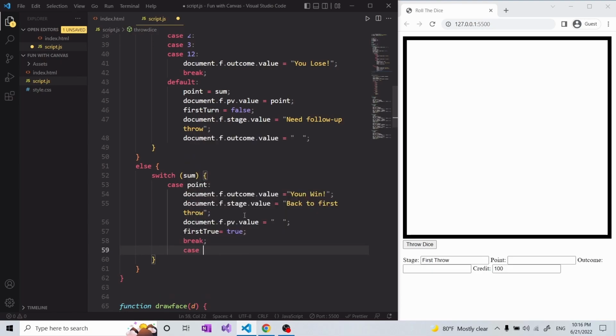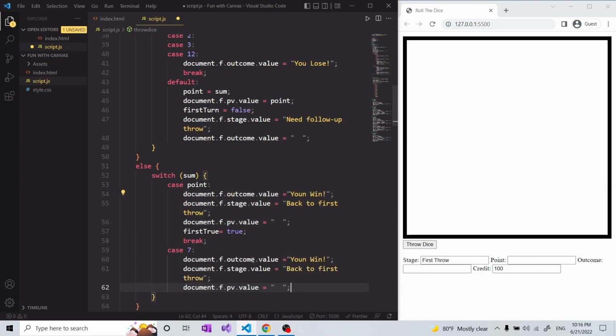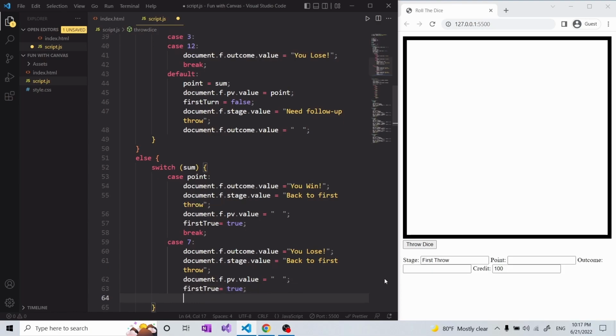And now let's talk about the other case, which is 7. When I get case 7, I'm actually gonna lose. So I'm just gonna copy all of those to update them. That's you, it's gonna be you lose. And we're just gonna set back to the first row as usual, and we're gonna null the value, and we're actually gonna clear that one too back to the first row, since we're losing the game and gonna start again. Okay, I think this is it. If I'm not missing anything, this is everything that we need to know.